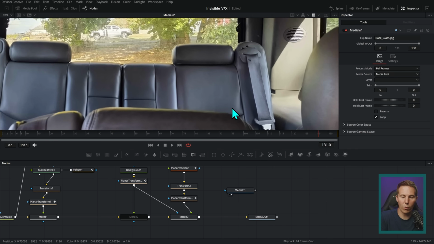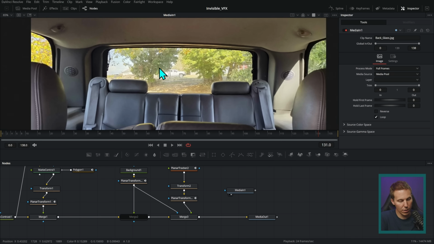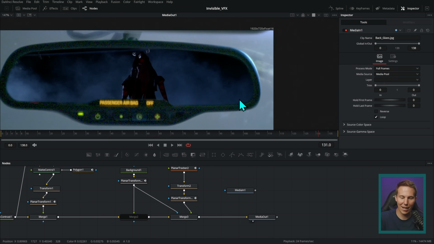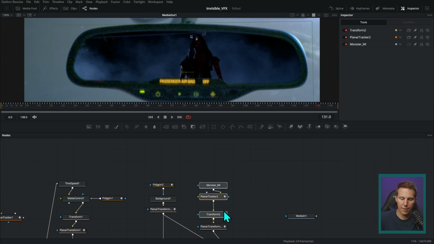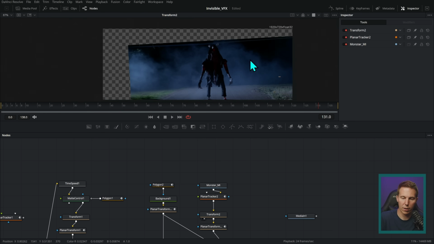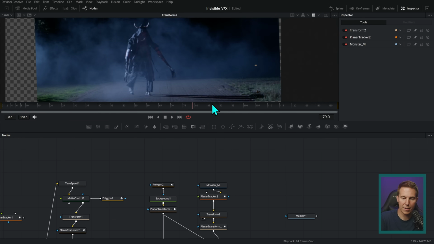And so this is more what it's going to look like, and we would see the monster out here outside of this window. So what we can do is we can get rid of this window, color correct this to look like it's at night, and then kind of paste it in front of the monster so that it looks like the monster is actually outside of the back window and not just magically, perfectly cinematically pasted in this rear view mirror. All of this stuff that we've been doing with our monster, this can all stay like that.